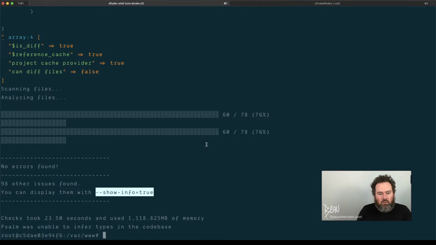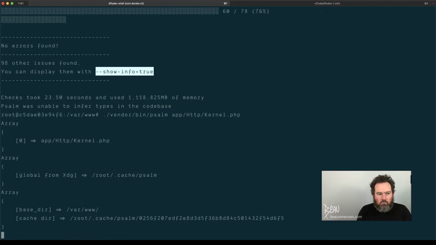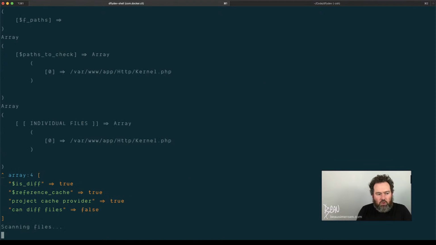Alright, so let's see here. So if I run it again, I'm expecting can diff files to be true. Oh, interesting.